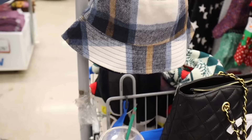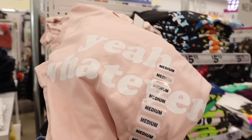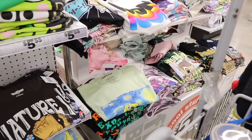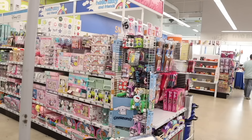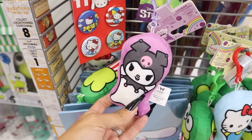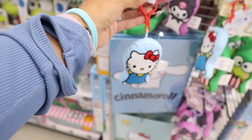Look what I just found over here — shirts that say 'Yeah Whatever' in light pink, really cute with white leggings or bike shorts. And one that says 'Feeling So Fly' with Care Bears, so adorable! Over here more graphic tees — I think they have a new Betty Boop shirt that says 'Don't Call Me Honey.' And they have Hello Kitty keychains for only three dollars — so soft and squishy! There are only two left, so one is definitely going to you!